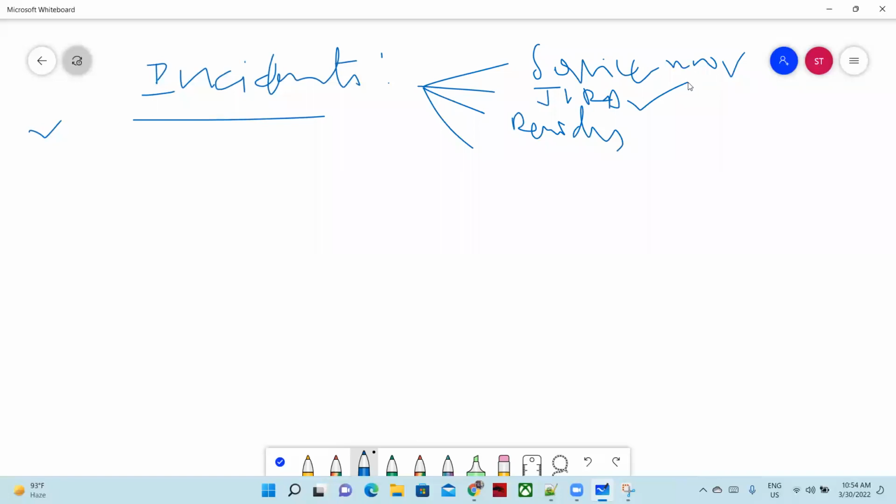As an engineer, if you don't know about ServiceNow, no problem. If you don't know Jira, also no problem. If you don't know Remedy, also no problem. If they are using any additional tool and you don't have any experience in it, it is not at all a problem. When you join the organizations, in the projects, they will give you some small training, like 2 to 5 days. These tools are very simple, user friendly, with graphical representation, but you have to understand the functionality first. If I want to create one incident, what is the workflow? If I want to create one ServiceNow ticket, what is the workflow?